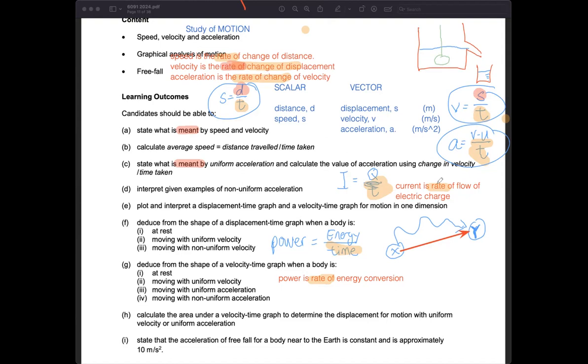So current is also the rate of flow of charge because divide by t. Power is energy over time, so divide by t is rate of. So are you clear about this? Because you're going to learn a lot of rate of formulas. So instead of memorizing these 5 definitions, if you understand that whenever you see divide by t, your definition is rate of something, that's what you need to write in the exam. Okay, am I able to help you understand this so far?